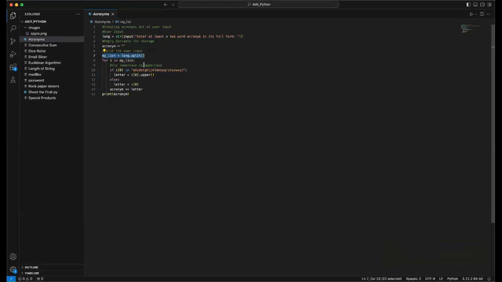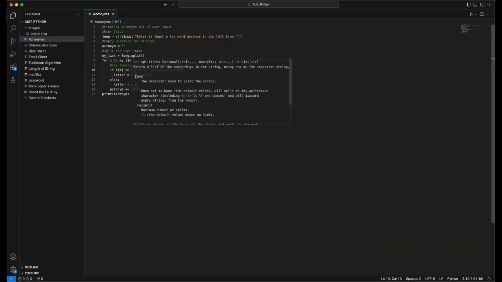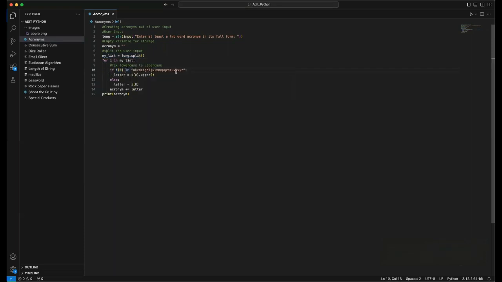This list contains the words that I just split and that are in the string. So from that, I run an if else to check if the first letter of the word is lowercase, because I want to make sure that it's capitalized, because usually when you're using an acronym, it's capitalized.